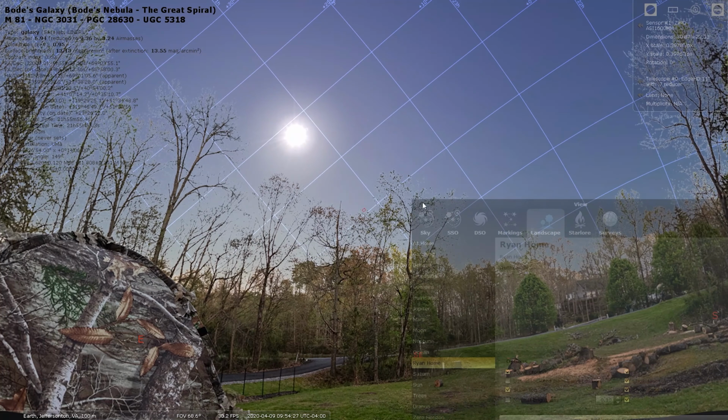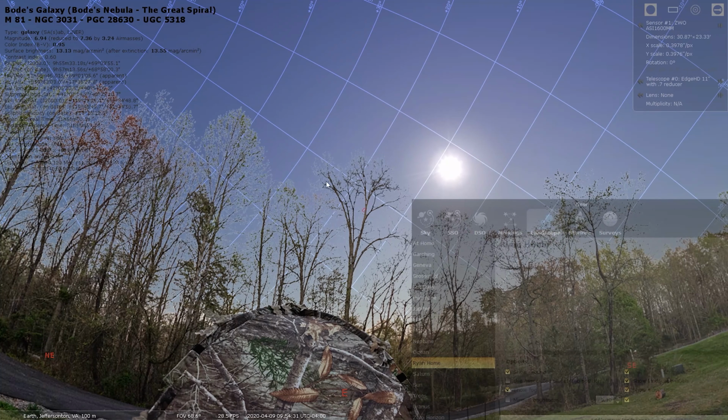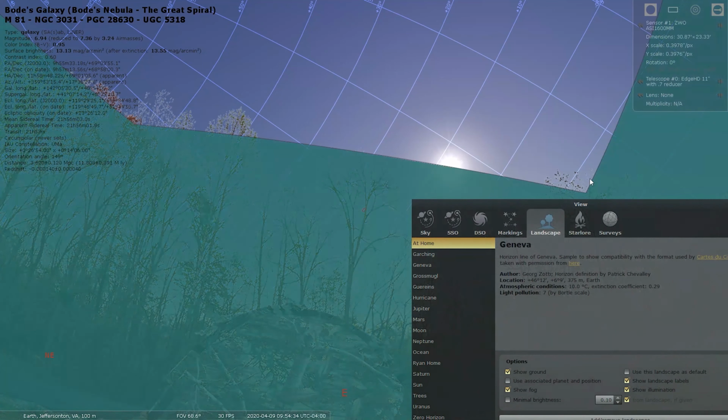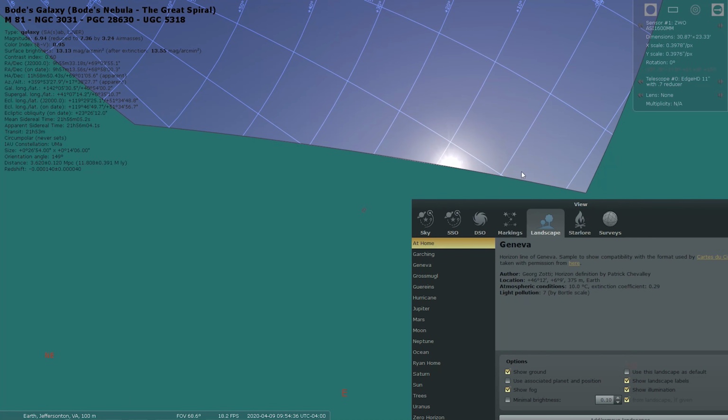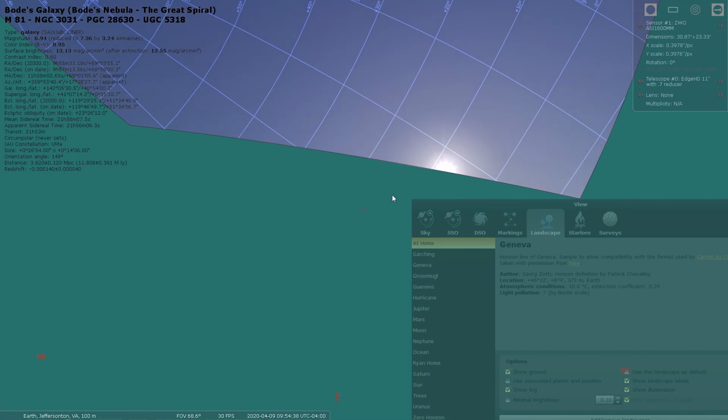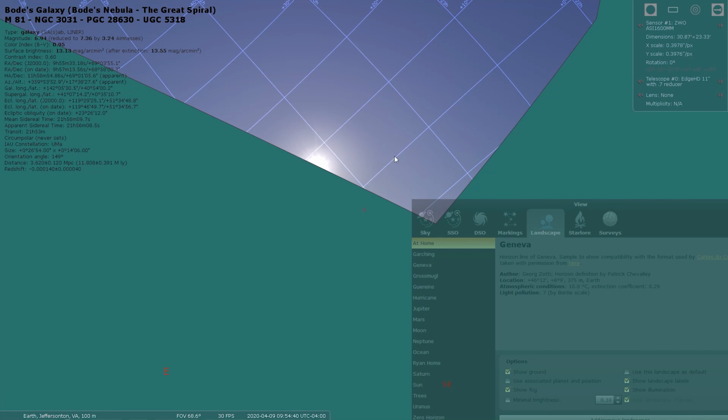When I did this, I did to the top of this tree, and then to the top of that tree, so it looks pretty close.